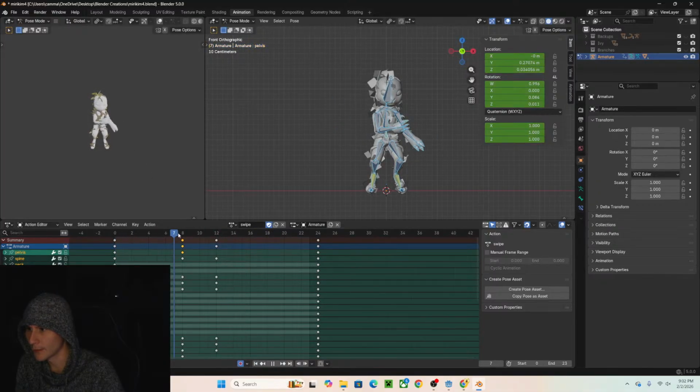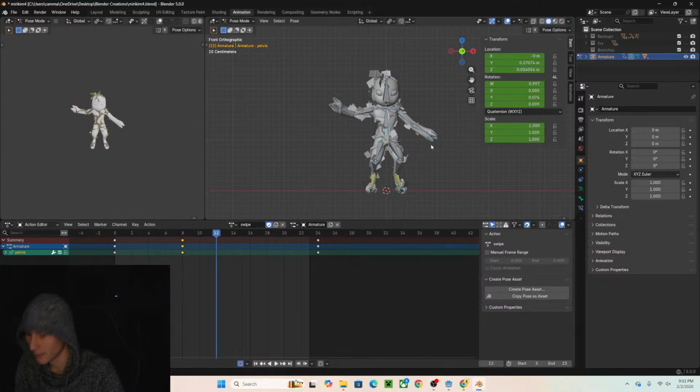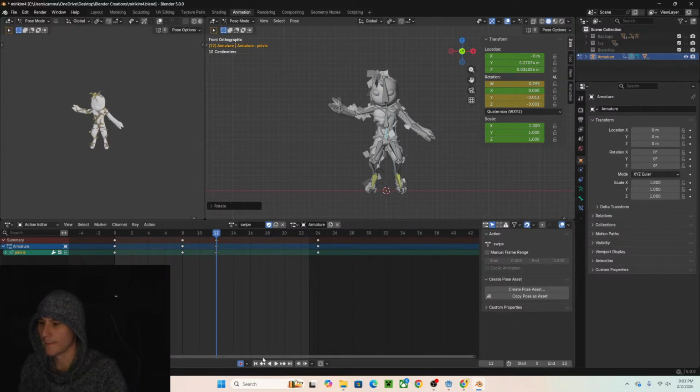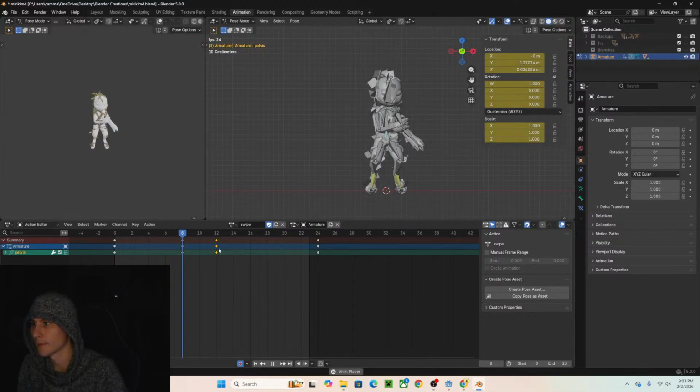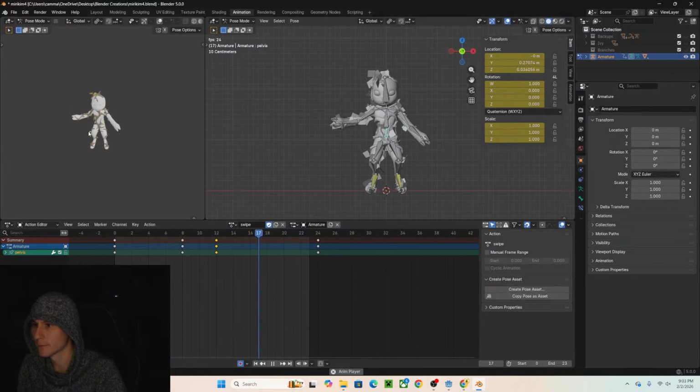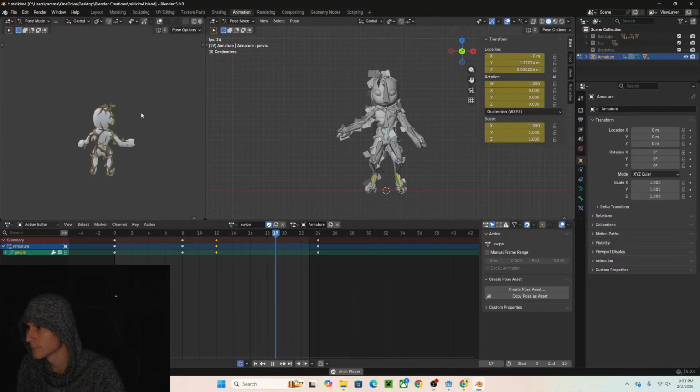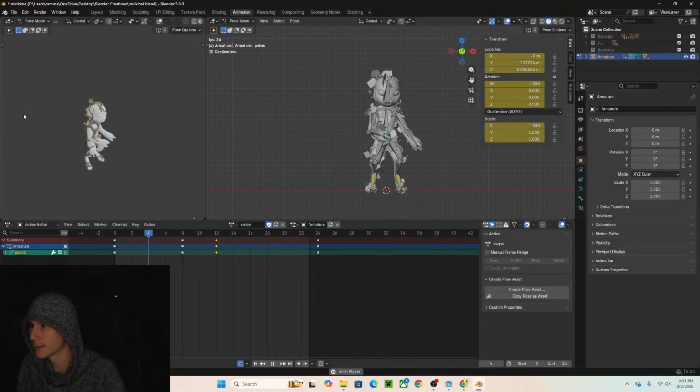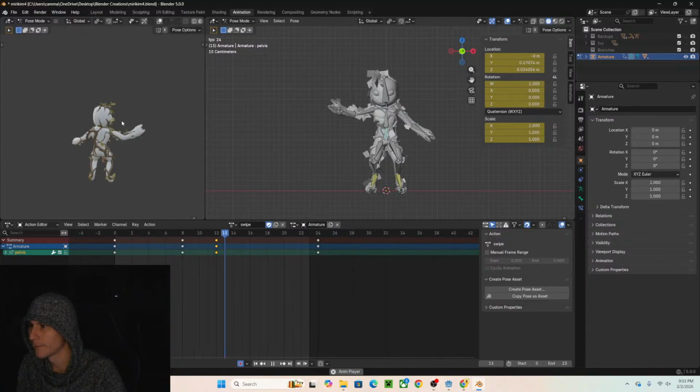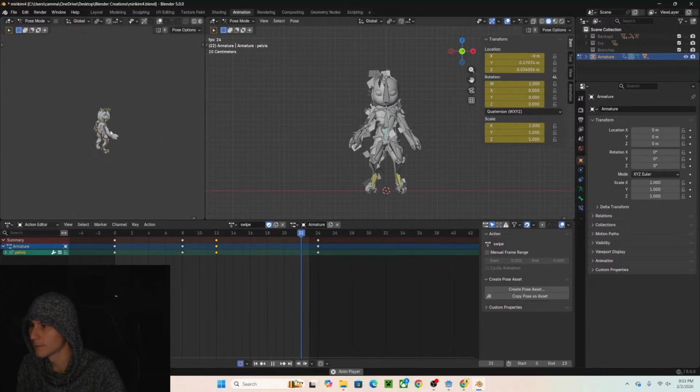Let's rotate the base more here. Like that. Yeah, that'll work. All right. So there's our swipe.